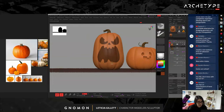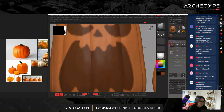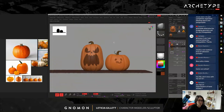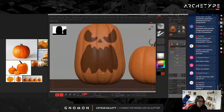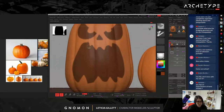I'm going to clean it up, don't worry. And then we can come here with the mask and just sharpen it up a bit. On the top. For hand strokes, you can use the lazy mouse. If you feel like your hand shakes a little when you're modeling or painting stuff, you can use lazy mouse to clean that up. I use lazy mouse a lot of times. What do you guys think of this? Maybe the teeth need to be bigger. A little bigger on the top here. Yeah, maybe something more like that.